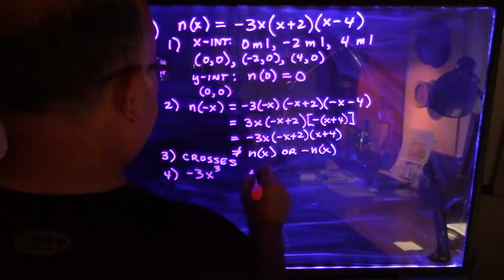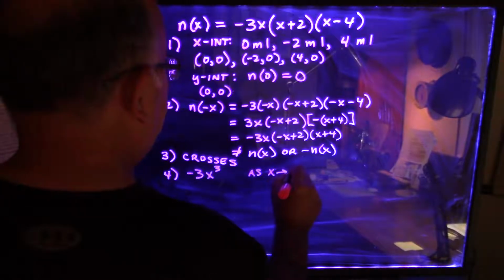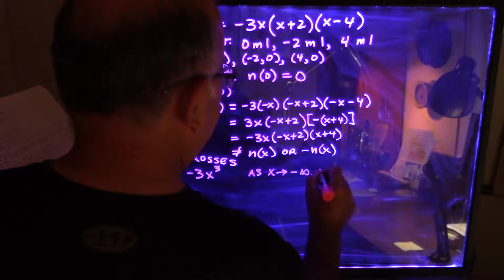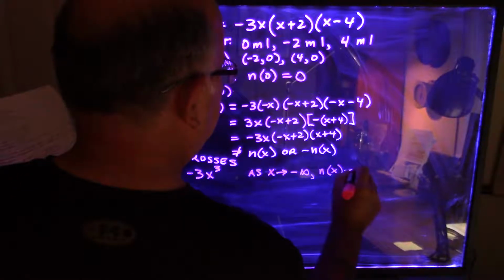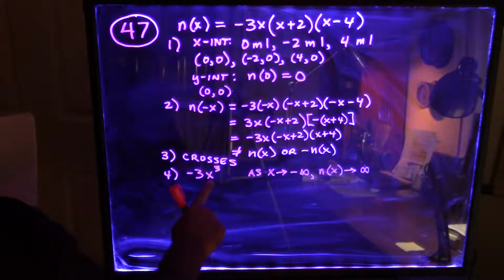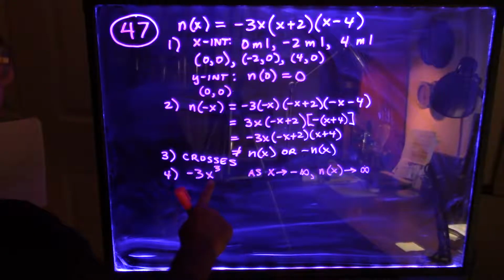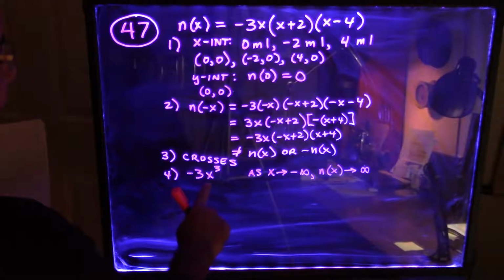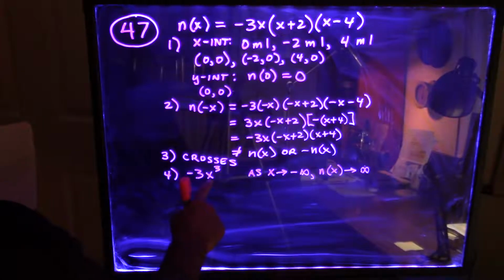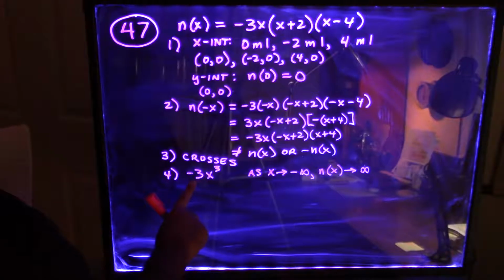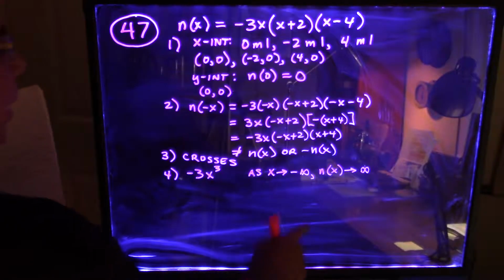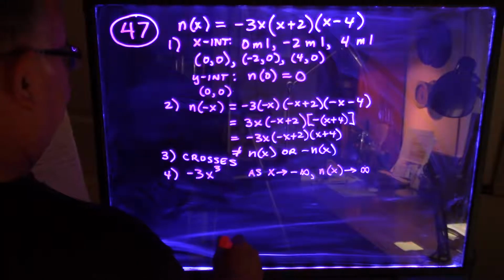So as x goes to -infinity, n of x goes to +infinity. So you put in negative numbers as you go to the left on the x-axis. You're going to have negative times negative. See, the negative is raised to a power 3, which still is negative. So you're going to have negative times negative is positive. All right. So as x goes to -infinity, n of x, the function will go to +infinity.